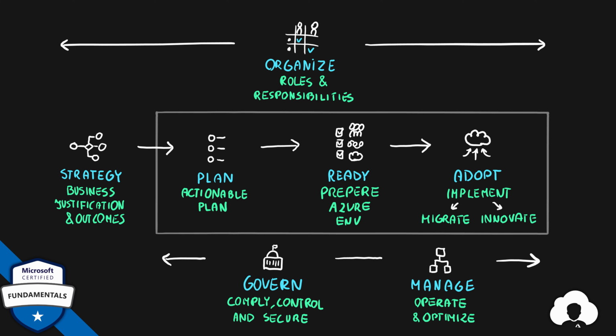This is because this entire cloud adoption framework will involve a lot of people, a lot of stakeholders, a lot of teams. So you need to make sure that everyone knows what to do. One of the ways to achieve that is to create this RACI matrix, which stands for responsible, accountable, consulted, and informed, so that every team knows what to do and when during this entire process.